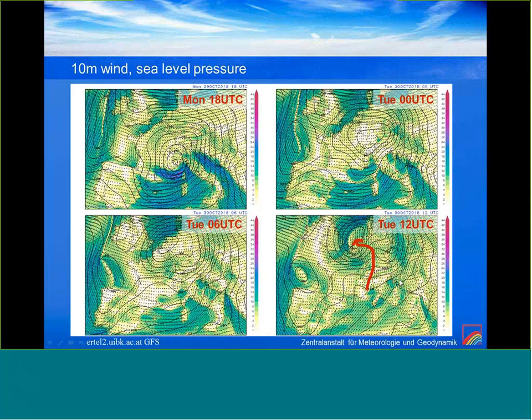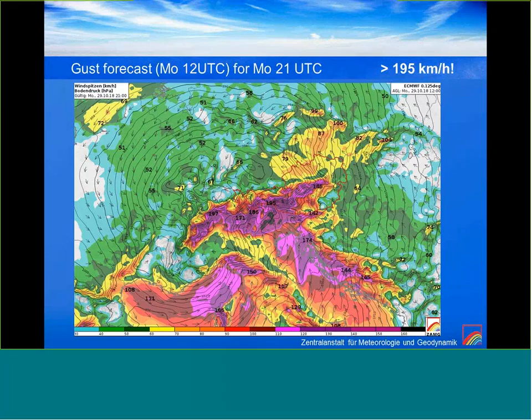That means that in the morning of Tuesday, okay, you can see my mouse, that's very handy. In the morning of Tuesday, eventually the low pressure is in the north of the Alps, like you can see it, for example, here, and then relatively higher pressure would be in the south, or was in the south. Okay. In terms of wind speeds, if we look at the forecasts, at this time it was still the forecast, we had wind speeds up to over 190 kilometers per hour, so quite remarkable.